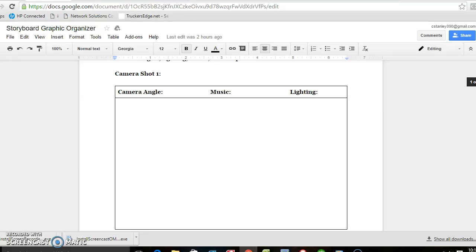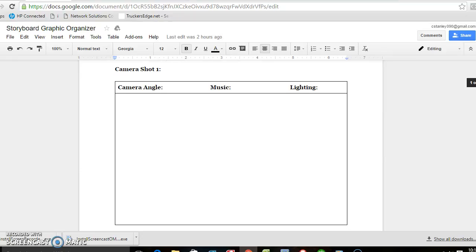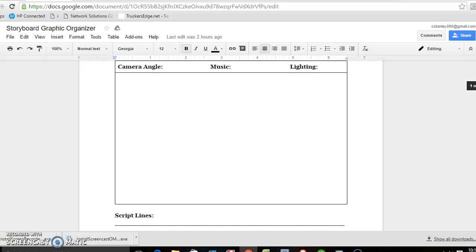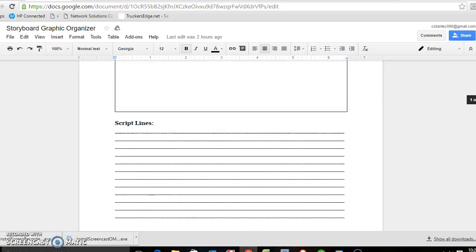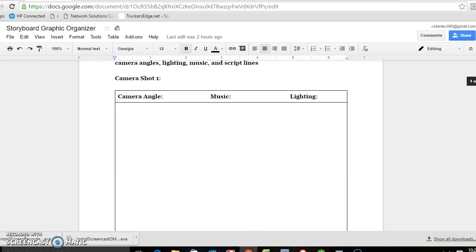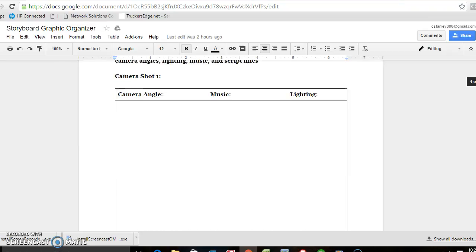They can use music as long as it's classroom appropriate, and then whatever lighting, they're going to have different angles or different things, like whether it's going to take place at night or during the day. I provided a section for them to add the script lines that scene will be covering, so that it gives them kind of a step-by-step paper version of what their video project is going to look like.